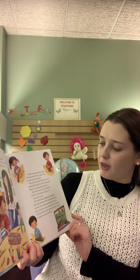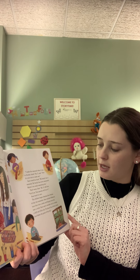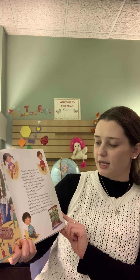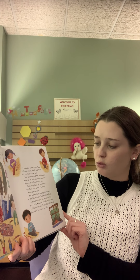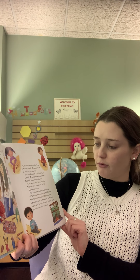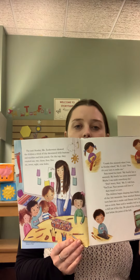The children began shaping their blocks of clay into menorahs. Sam watched Rebecca turn hers into a snake and Danny turn his into a circle. Sam used a wooden tool to create a hill out of his clay. He placed his silvery rock just below the point of the hill.